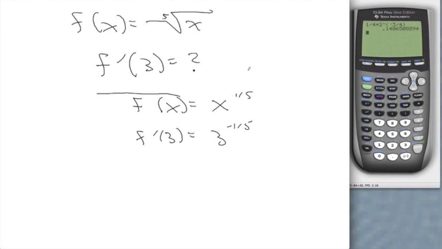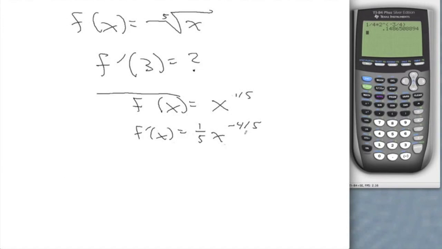I think I'm stuck. Okay. Yeah, I'm stuck. So I have f of x as x to the 1/5, and then I'm not sure where to go from there. Okay, well, I know f prime of x should be 1/5 x to the negative 4/5, but when I try and solve for that, I get an error in my calculator. Oh, okay. Maybe I screwed you up then. Let's see here. Does this not work? No, this should work fine. Okay. So you got f prime was 1/5 x to the negative 4/5.